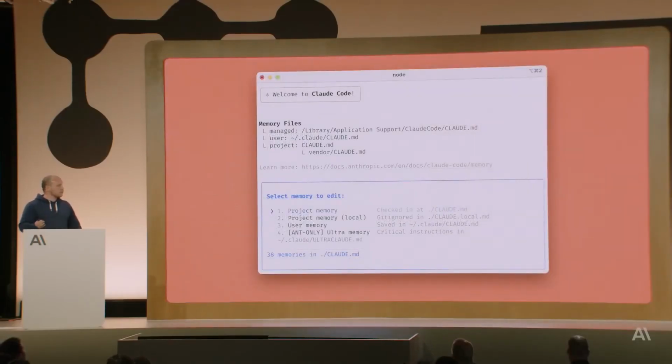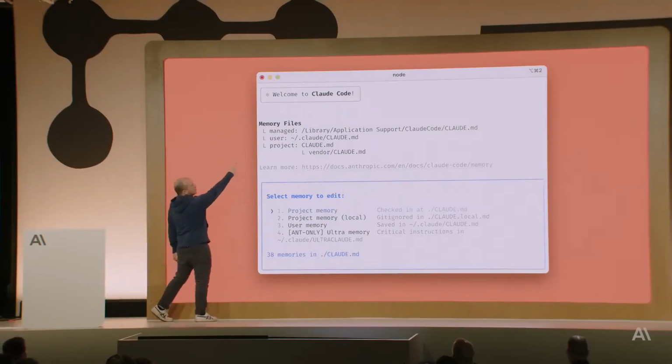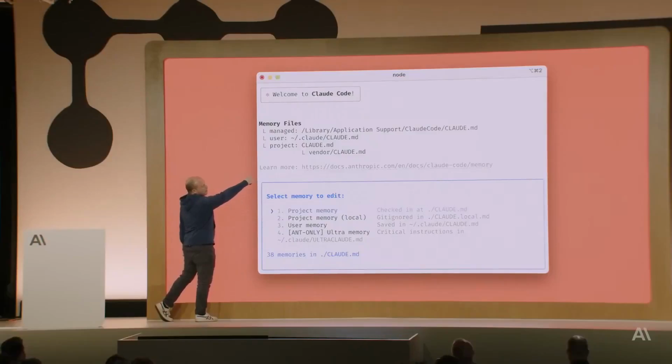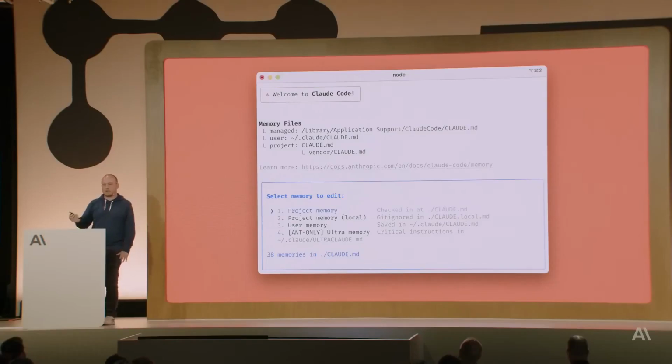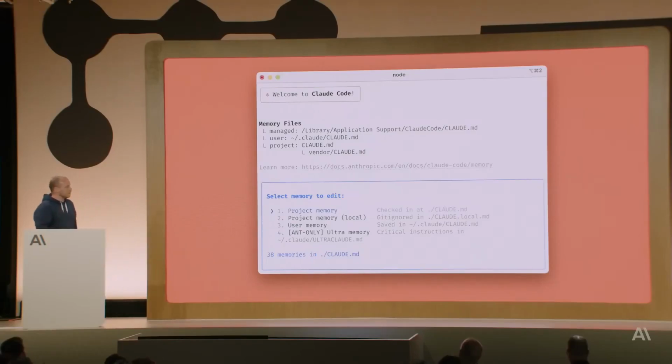There are a lot of tools built into Claude to manage this. As an example, if you run /memory, you can see all the different memory files that are getting pulled in. Maybe I have an enterprise policy, I have my user memory, I have project Claude MD, and then maybe there's a nested Claude MD that's only pulled in for certain directories. Similarly, when you do /memory, you can edit particular memory files. When you type # to remember something, you can pick which memory you want it to go to.